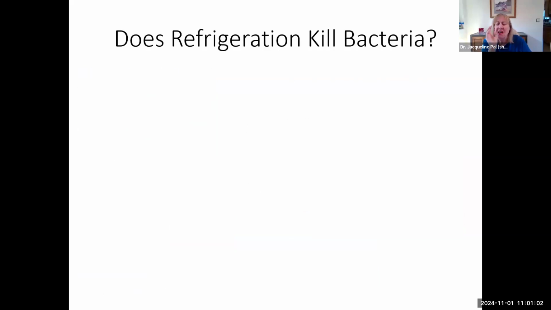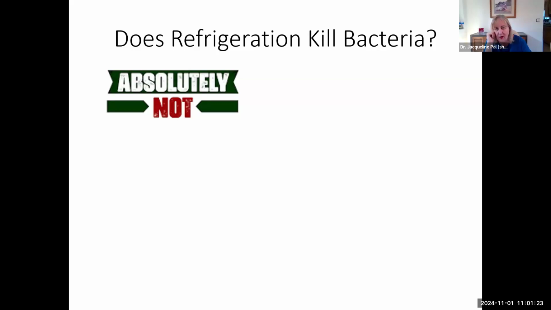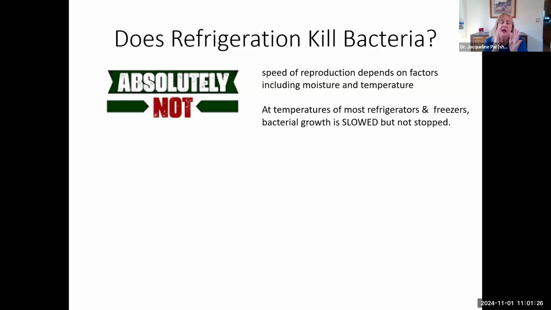Okay, so you know how they always say, take your food and plop it in your refrigerator. And everyone goes, no, no, no, we need to let it cool down before it goes in the refrigerator. And it's like, no, you can't let it cool down. So does refrigeration kill the bacteria? Well, the answer is no, absolutely not. Refrigeration does not kill bacteria. But how fast those bacteria reproduce depends on moisture content and the temperatures. And so if we look at the temperatures of refrigerators and freezers, bacteria growth is slowed, but it is not stopped, which means as soon as you take that food out and you put it on the counter, bacterial growth is going to start increasing.